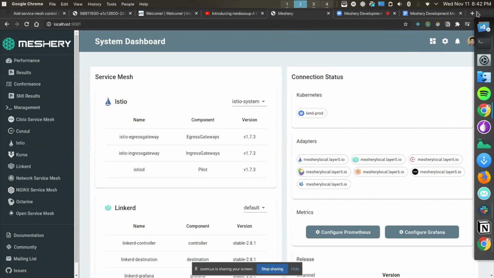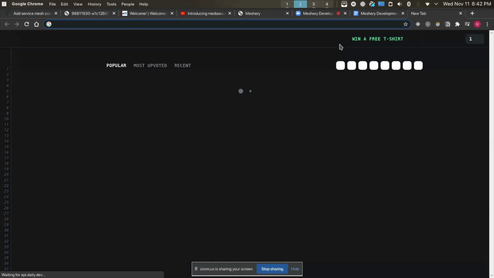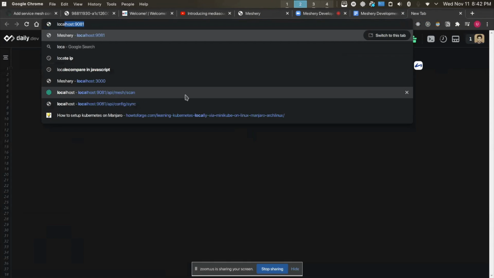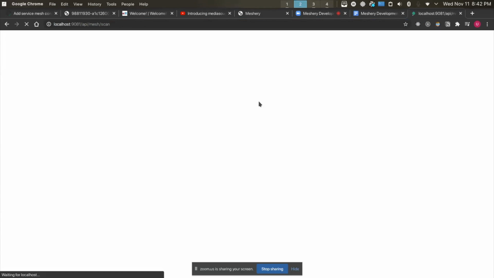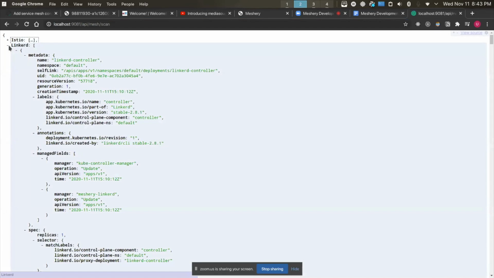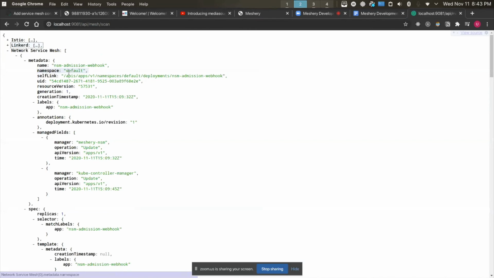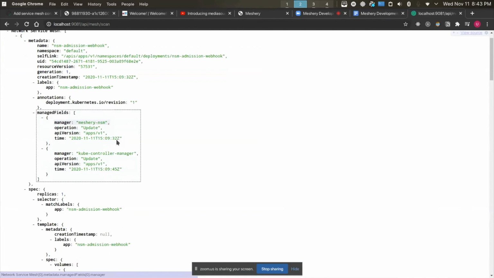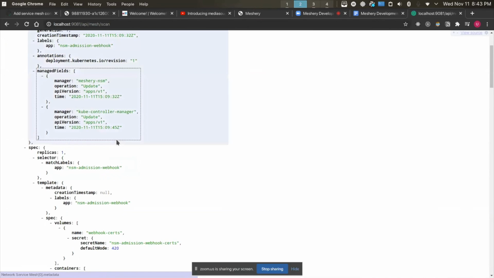Okay, so as you just saw, I deployed NSM, and trust me, it did get deployed. The mesh scan API returns information about Istio, Linkerd, and NSM. In the response object for NSM, I could not find the version that it is running.